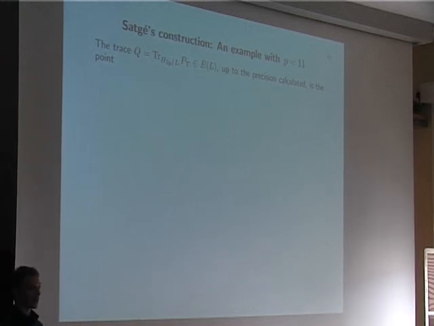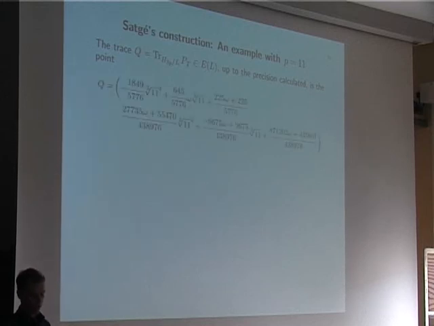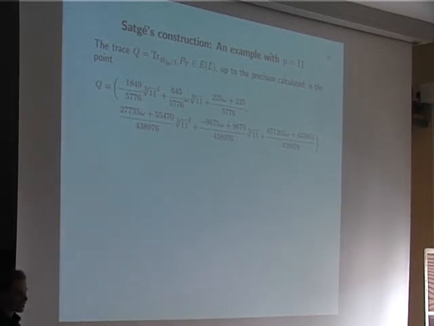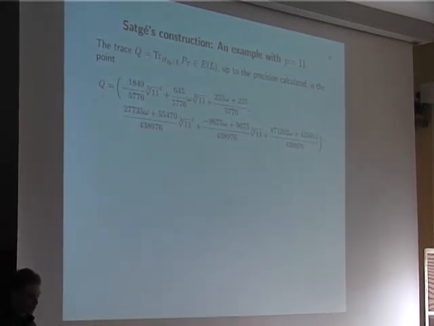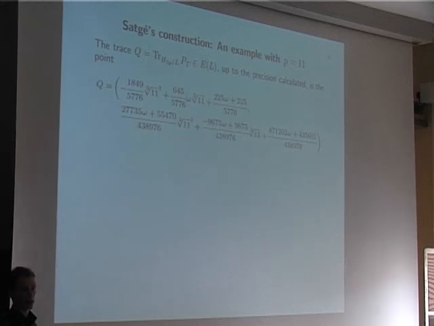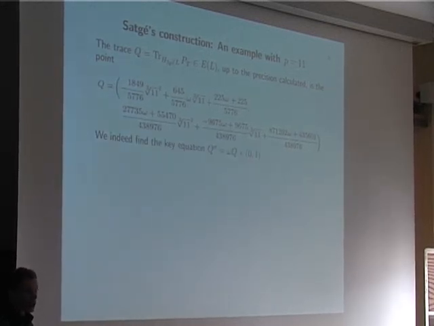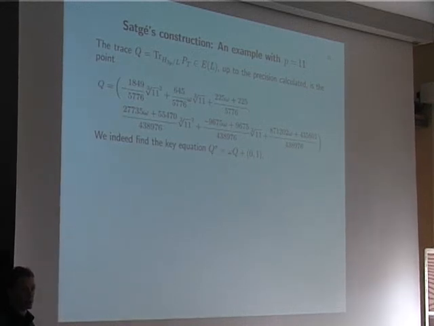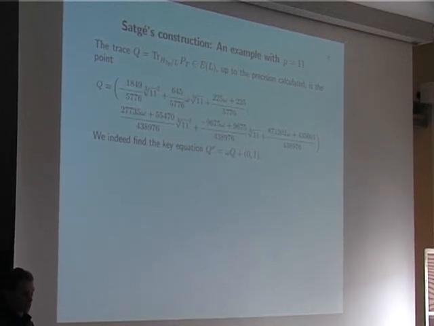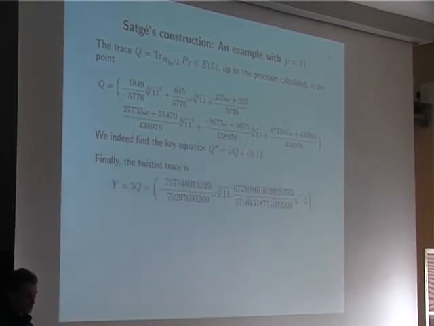Unfortunately, again, all of these are just up to the precision that I can calculate them as complex numbers. I haven't proven that these are actually the points. But you can pretty well convince yourself that this is really the point by taking enough precision and not getting anything new. OK, so that really is a point, like I said, defined over L. So the only things that appear are omega and the cube root of 11. All right, so now you can check. If you take sigma and you take the cube root of 11 to omega cube root of 11, you can just check if you subtract off omega times q, just algebraically, that it does satisfy our key equation.